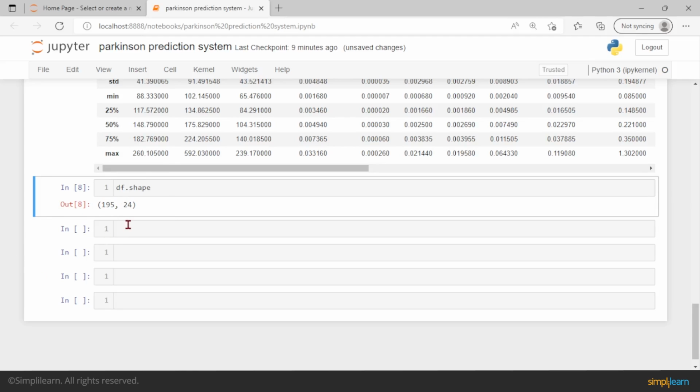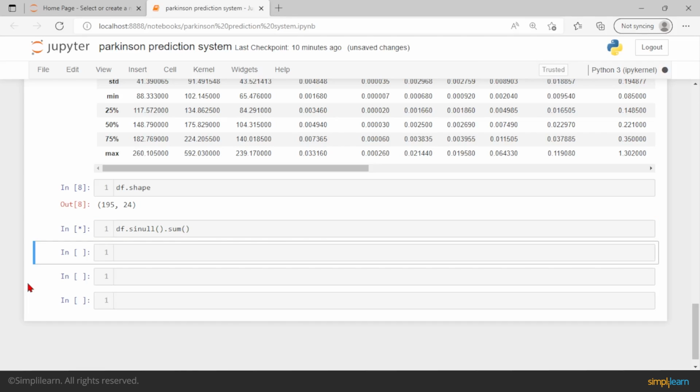So moving forward, we will see how many null values are present in the dataset. For that, we will write df.isnull, then .sum, then press enter.